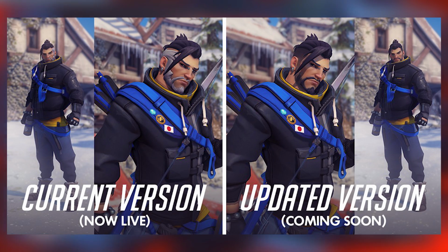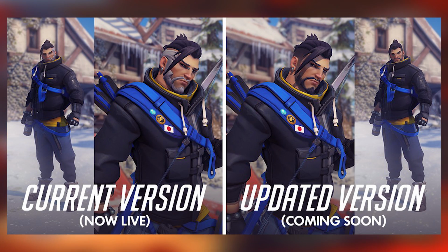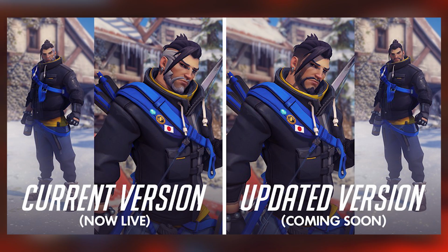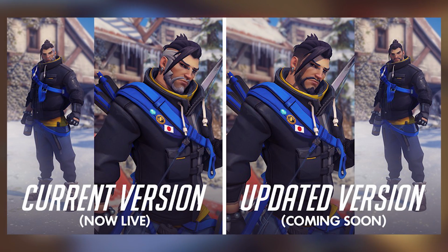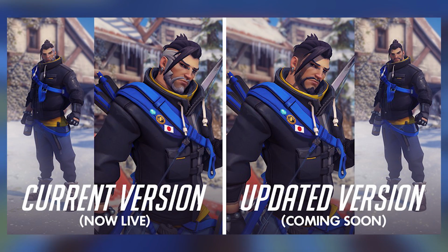So what we've got, firstly, is the fact that Hanzo no longer has a grey beard and the side of his head is no longer grey, which does look a bit weird, because why would he have black hair on top of his head but then just suddenly be grey everywhere else? Seems a little bit strange. Unless he likes to use Just for Men and dye his hair. We don't know, ladies and gentlemen. Anyway, you can see what they've done on the right-hand side, which is the updated coming version.